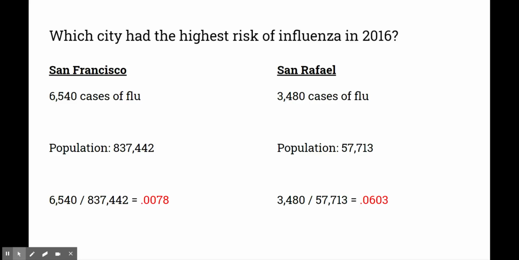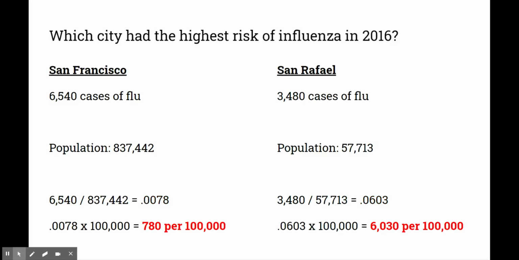This is the number that you should compare because it is controlling for differences in the size of population. And usually you see it standardized with something like per 100,000 or per 1,000 or per 1 million. Basically, all you have to do is just take that incidence rate and multiply it by 100,000 in this case. So that gives you a nice round number to compare.